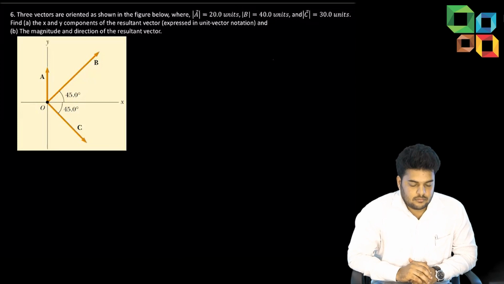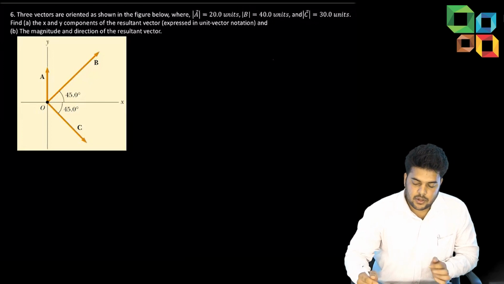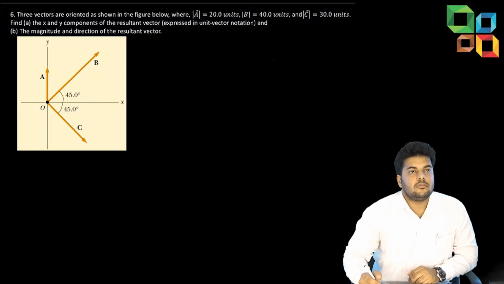So I found out the x and y components of the resultant vector, but I'm not sure if it's right. Okay, let's see. What did you find? What are the x and y components of the B vector? No, I took it like we're supposed to find the resultant, right? Yeah, we're supposed to find the resultant. So I think it's 20 plus root 450 i cap. I'm sorry, 1 minute.